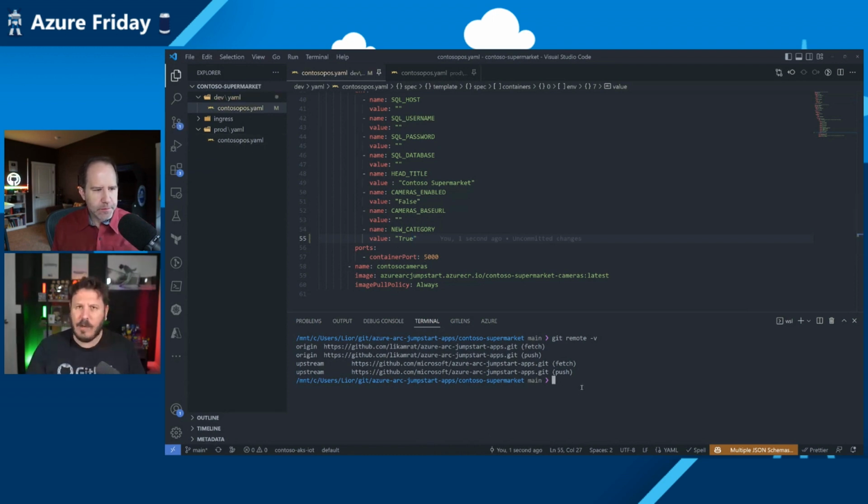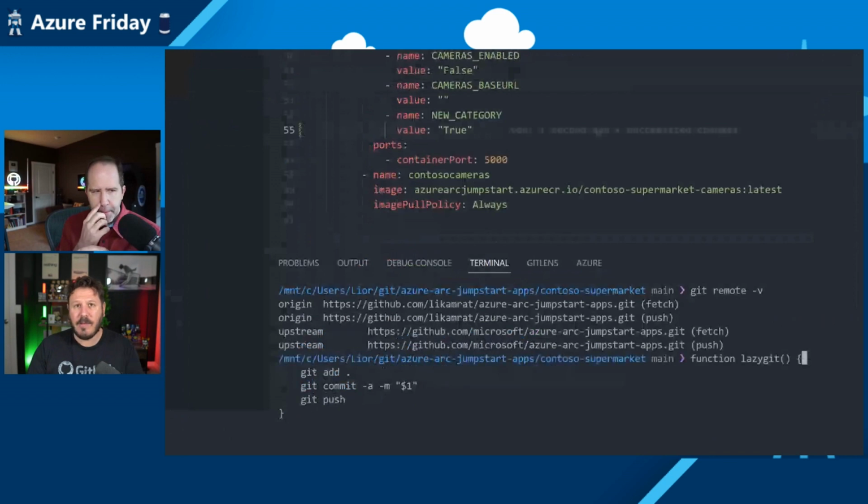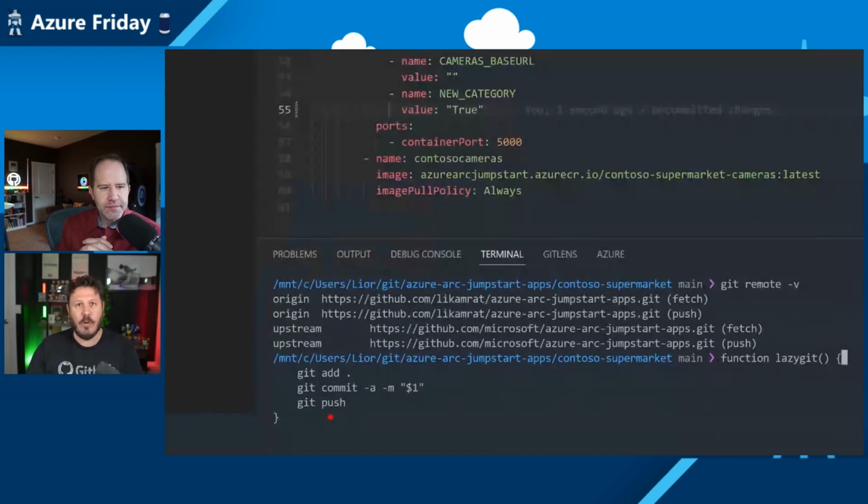By the way, Scott, I thought that you might dig this, because I was preparing this demo and just running those commands over and over again. What I did is create something cool, this lazy git function that will allow me to just hit lazy git every time I'm rolling an update as I was doing the testing. So that function holds basically git add, git commit with a message that I'm going to have to put, and git push. So the update will be easy.